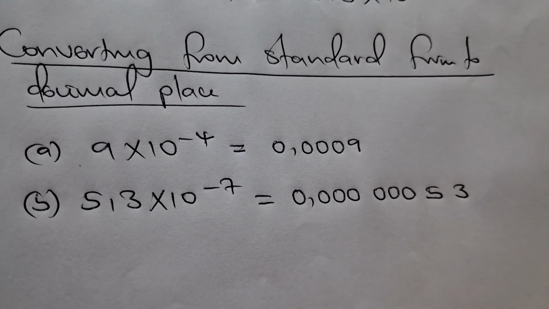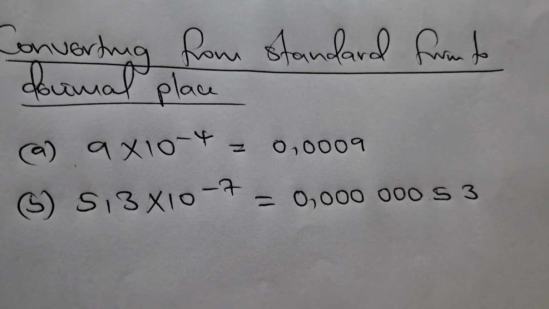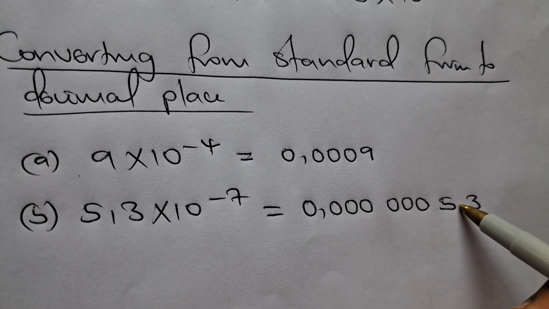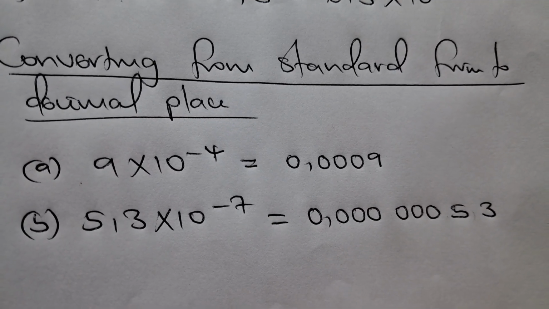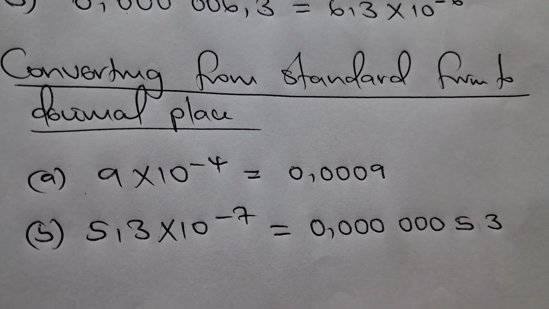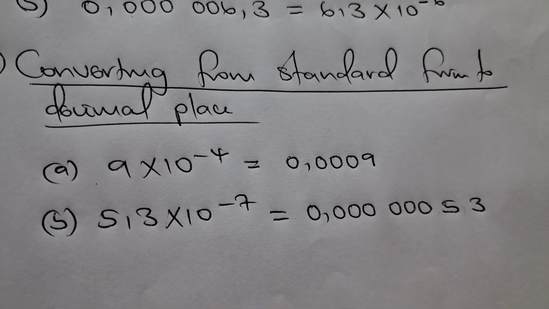A student may ask me, why did you write 6 zeros while you have said 7 places? Remember, our comma comes between 5 and 3. Then you're going to count the places. These places will be 7. That's how we write it. And I hope you've understood the concept, guys. I'm now moving on to addition and subtraction.